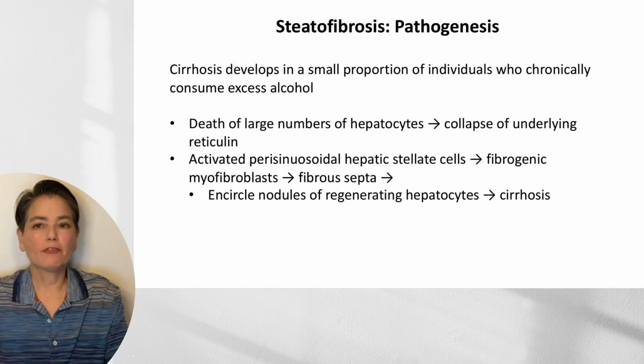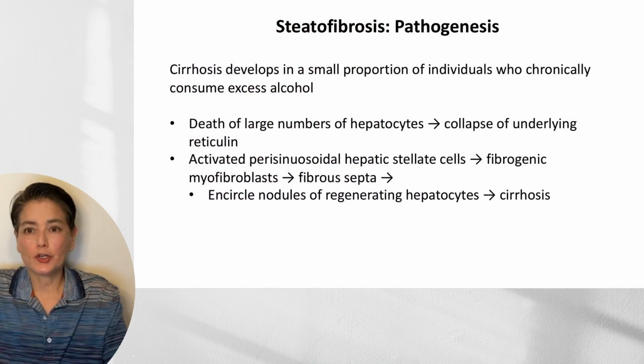This brings us to our final step in our journey, which is steatofibrosis. So what causes steatofibrosis? Cirrhosis will develop in a small proportion of individuals who chronically consume excess alcohol. So what causes this? When you have the death of large numbers of hepatocytes, we can get the collapse of the underlying reticulin, so that framework on which hepatocytes can regenerate.